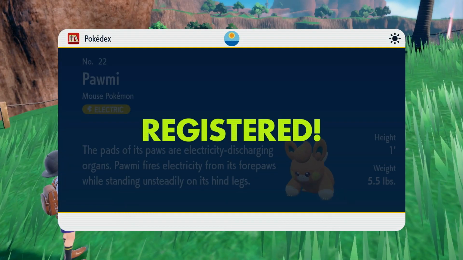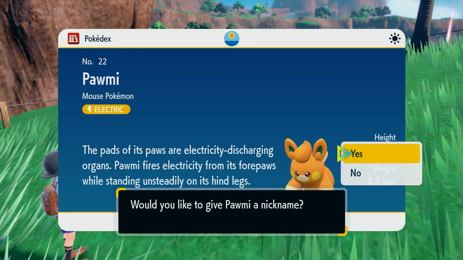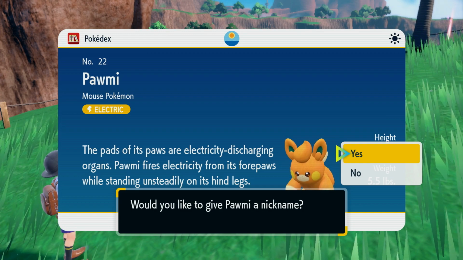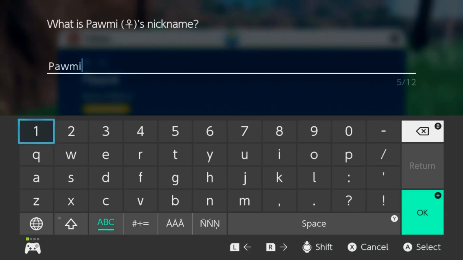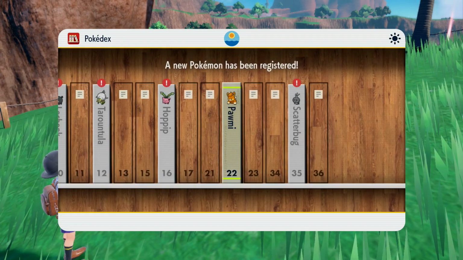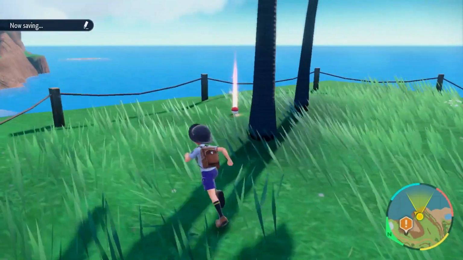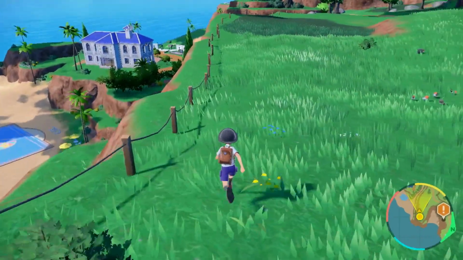Ooh, an electric Pokemon. Okay. Pawmi. I said Pawmy, my bad. Pawmi. The pads of its paws are electricity discharging organs. That seems awesome. No, we're not going to nickname it. Sorry. Was added to the Pokedex. Okay, sweet. Okay, let's see. Okay, we have another Pokeball here. I have another revive. Okay, interesting.